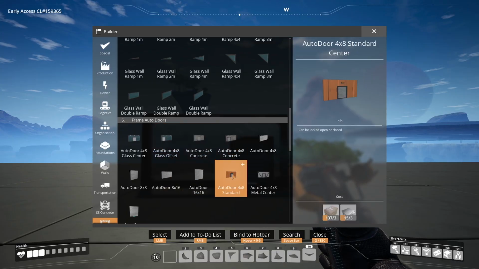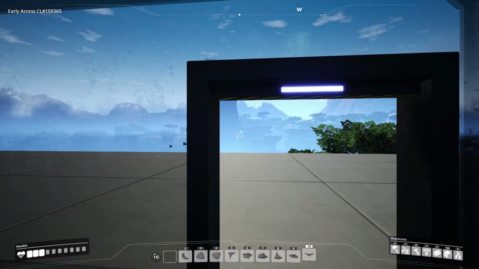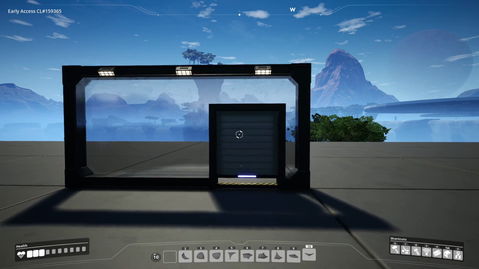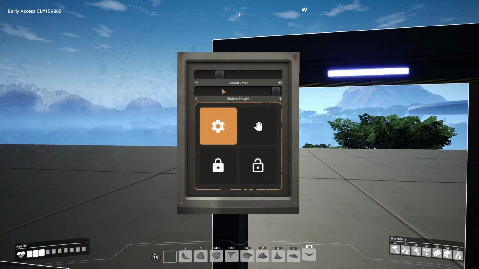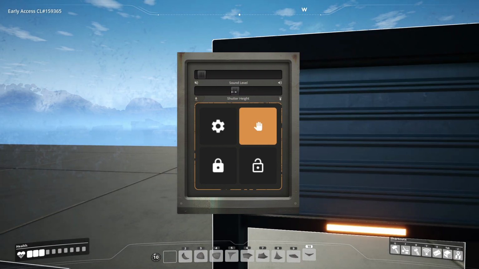And I also love the automatic doors that this comes with. I think the fact that you can either lock them open, lock them shut, or have them set to automatic is a really nice addition. I personally prefer them open, but also we have the option with the sounds, because they can get a little annoying after a while, to reduce the volume as well, should we wish it to.